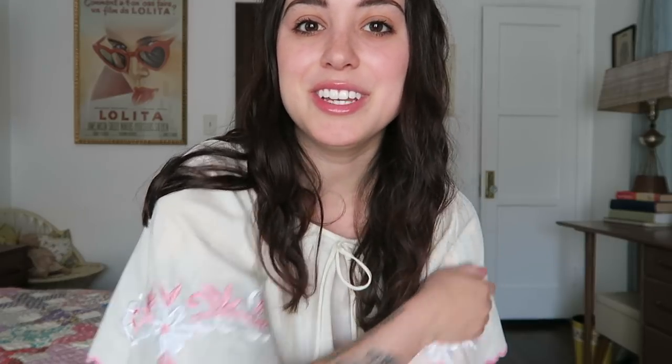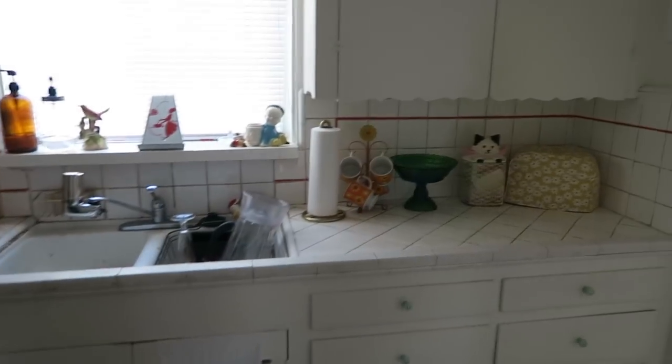I'm also going to share some apartment updates with you right now, because I know it's been a while since you guys have seen my place and there's a lot of new stuff. So let's get into it. I'm going to start in the kitchen first because this is the room where there's the most change happening.